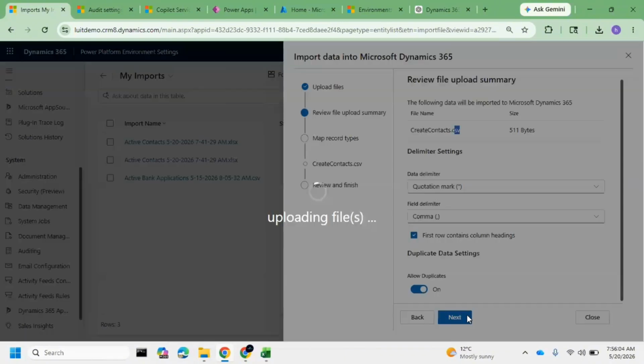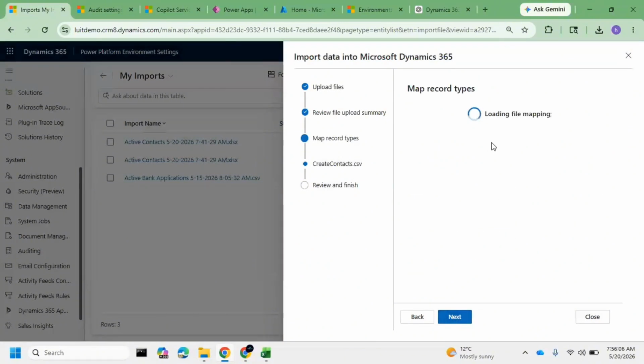Click on next. Here again it will ask for a map, either for importing fresh records or updating records.